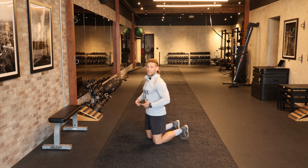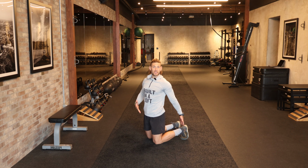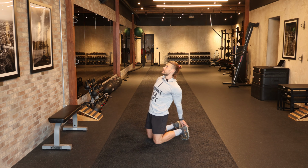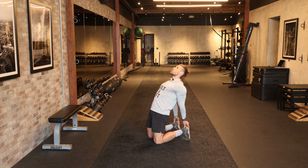And we're gonna finish with a big time heart opener. This is called camel pose. So you wanna be nice and tall here in this full kneeling position with the toes tucked behind you. And all we're gonna do is reach toward the heels with my hands to find a nice base of support here, pinning my shoulders back and down, and then relaxing the head as far back as it goes.